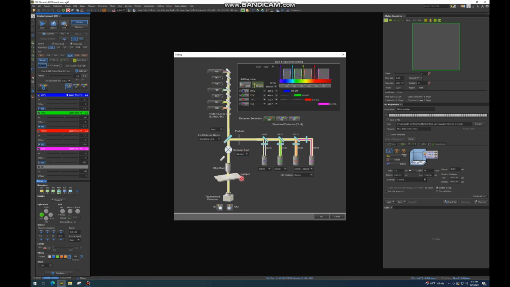You can also use this portion to decide if you want to use the transmitted detector or not. The transmitted detector gives you a bright field image, and for that bright field image to appear, you need to have the transmitted detector in, as shown here. But the other thing you need to be aware of is you need to make sure that the neck of the microscope is down. The neck of the microscope is not required for imaging with the confocal, but it is required to get this transmitted detector.